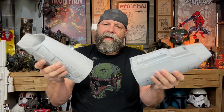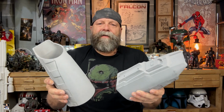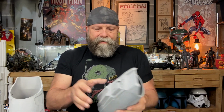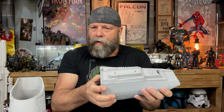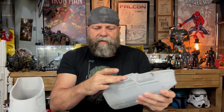I am currently reprinting both of these gauntlets. I went from a 10% infill to a 30% infill. Size is great. They fit great. Nothing wrong with that. And that should make them a lot stiffer, a lot more durable in the long run, especially when I start adding screws and stuff.